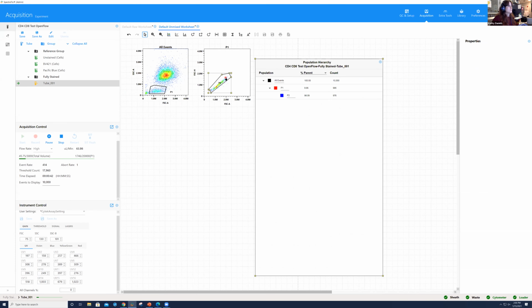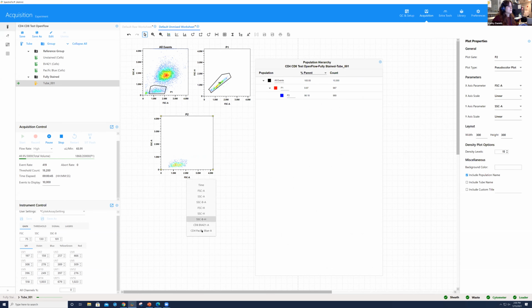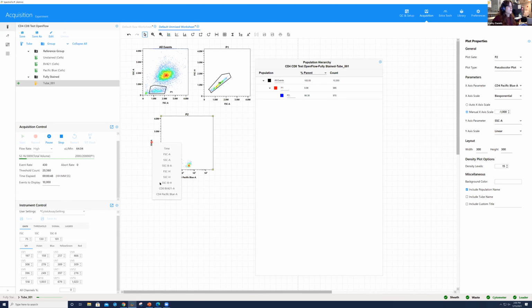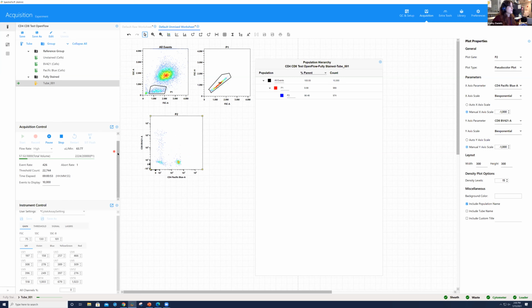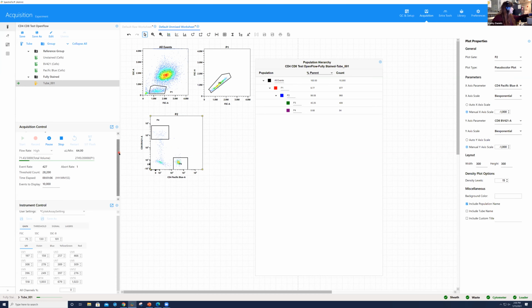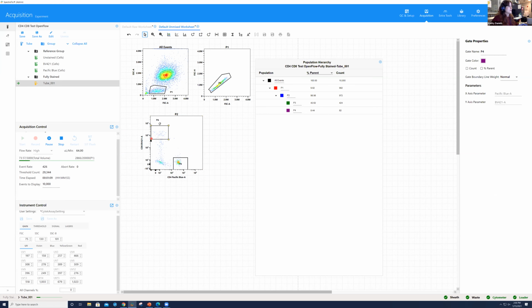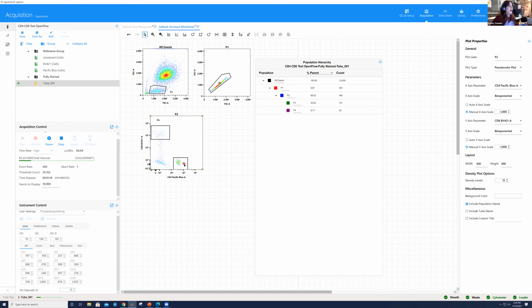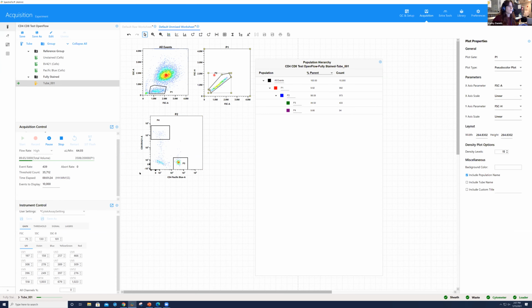Come over here, double click here, and what I'm going to look at is CD4 on the X, and on the right we're looking at CD8. So what we see here is our CD4 population and our CD8 population, and they're pulling out. It looks like we don't have as many CD8s as CD4s in these lyophilized cells, but we do see nice resolution of the populations, even though these two fluorochromes are traditionally something you would not be able to look at on a conventional cytometer.